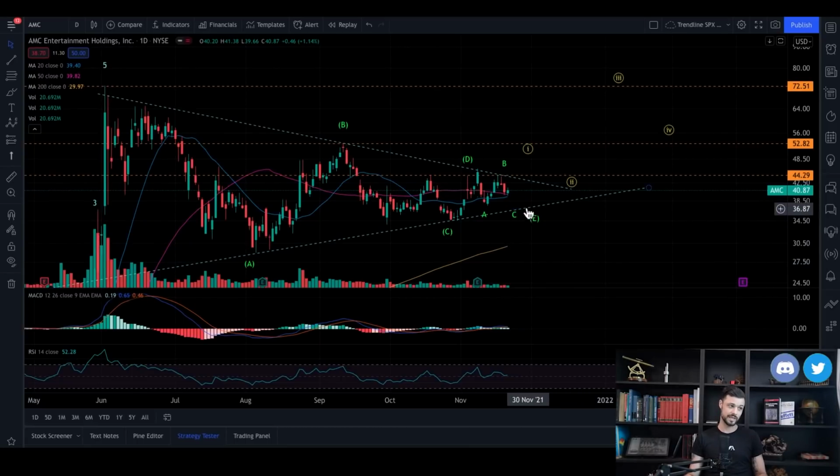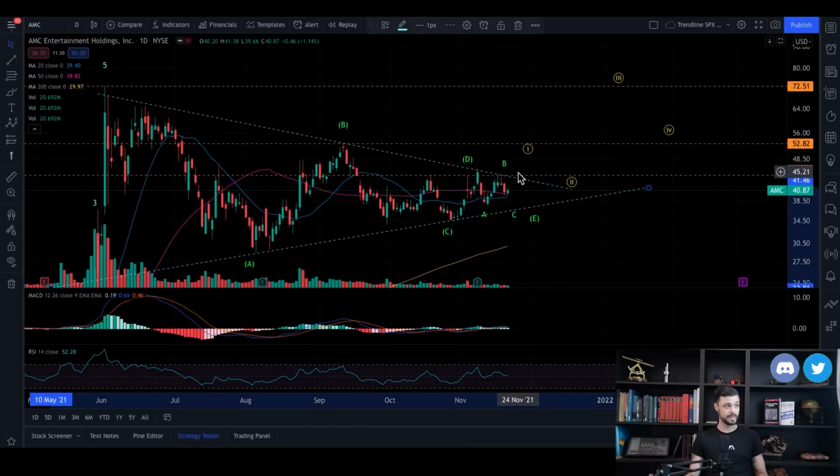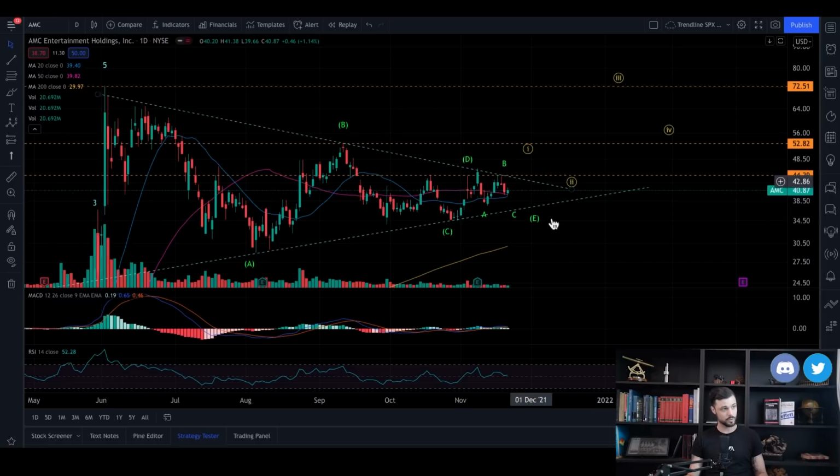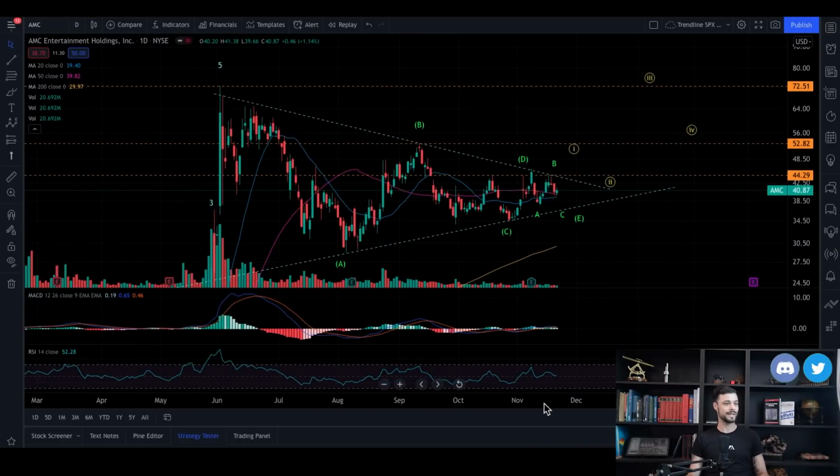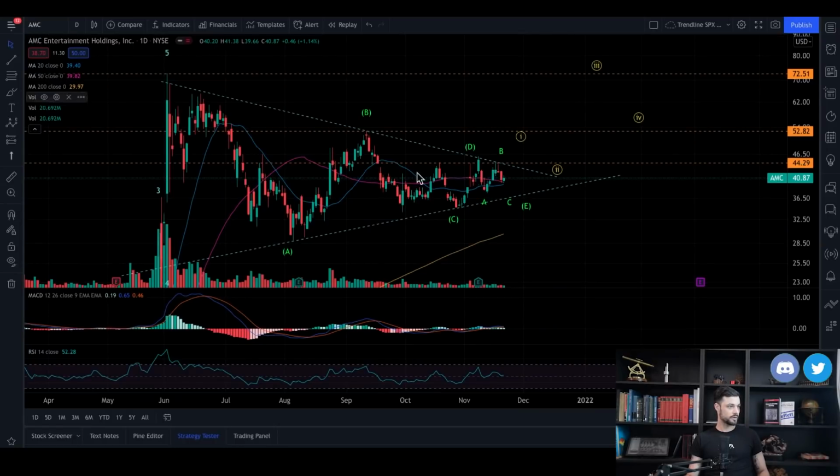So I'm going to keep an eye on GME to trade AMC. And once again, like I said, I was a buyer around this area. If we close above 44, 45, I'm going to add to my position. And if GME closes above 230, I'm going to add as well, whatever AMC's price. Okay, so this is the way I see things.